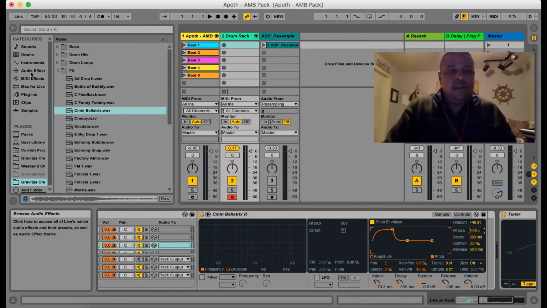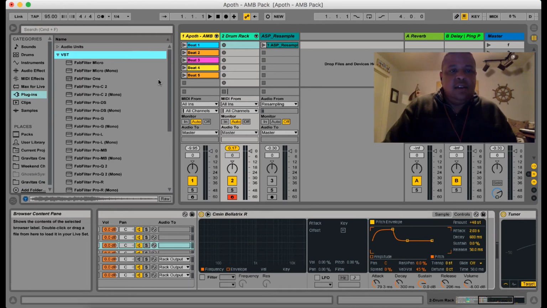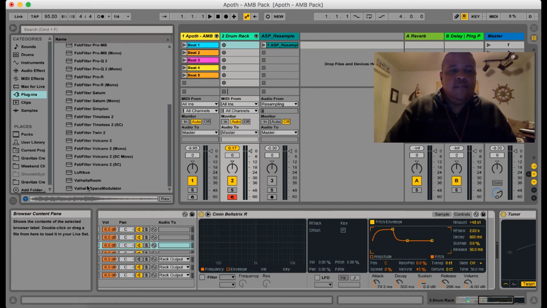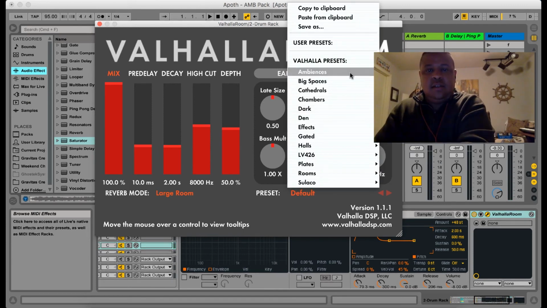Last thing I want to do is resample this, and I want to put some reverb on it. One of my favorite plugins, and I haven't used it yet in this tutorial, is Valhalla Room. Let's try something more like the cathedral sounds.